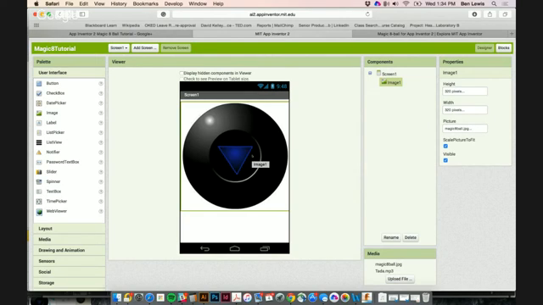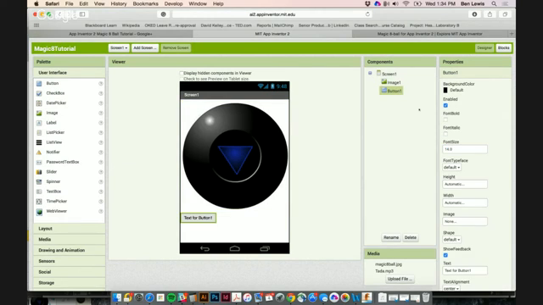Okay, so right now we've got an image of a Magic 8 Ball. Ideally, what we want the user to do is ask us a question, and then we will give it an answer. And that's going to require some sort of input. We could drag another button down here and say, when we press this button, we're going to give them the answer. Now, it's really important to make sure that we tell the user what we need the user to do to interact with our app. So we're probably also going to want a label in here as well.